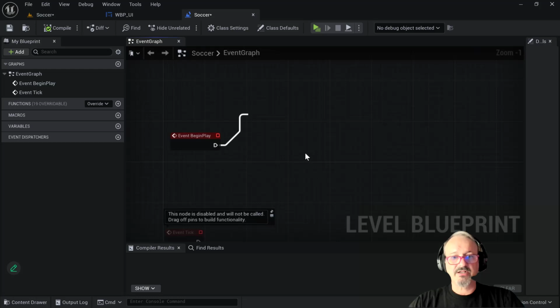The owning player is, okay, who's going to see this widget? Obviously, an AI character or one of our props doesn't need to see the timer. Only the player needs to see it, right? So for owning player, we'll drag out of here and we'll type get player controller.